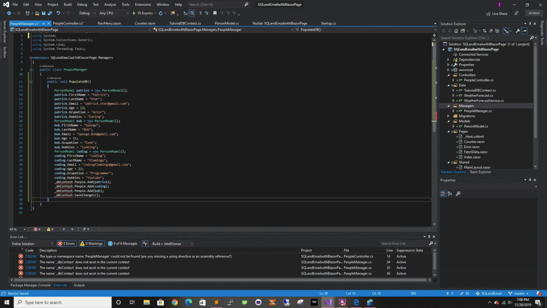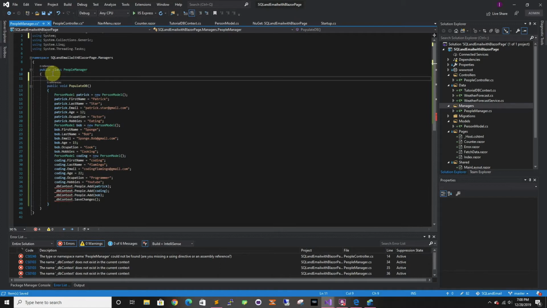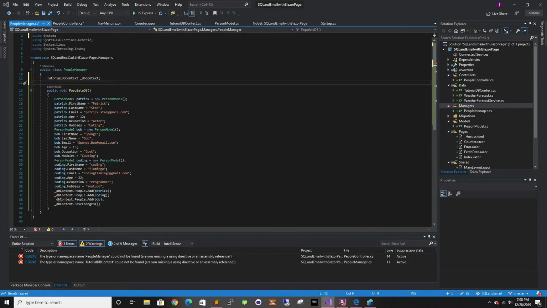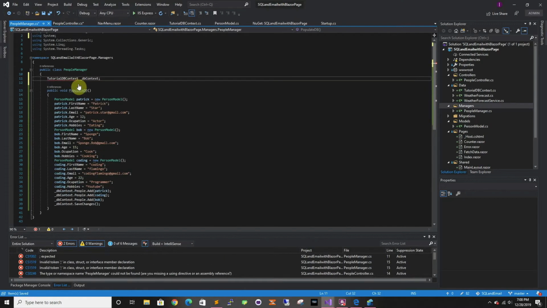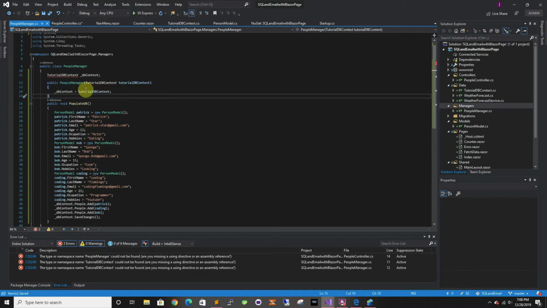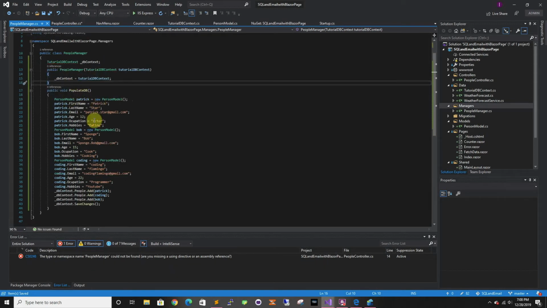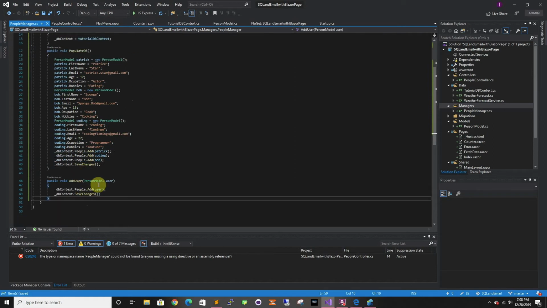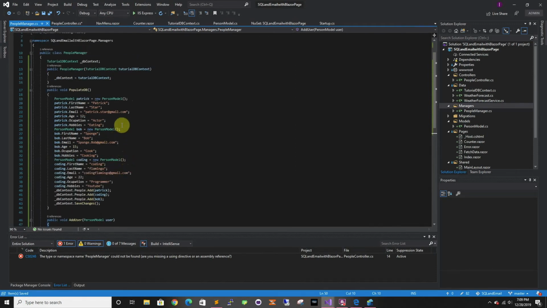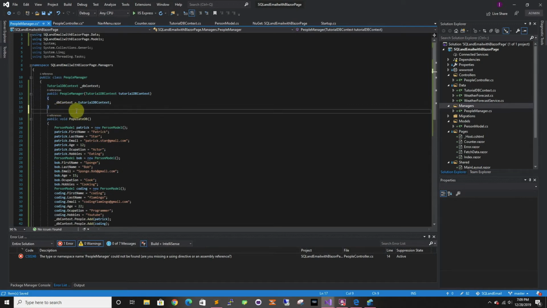To do this, we're going to need a database context that is going to be passed in the constructor. As you can see, I'm just creating 3 fake users. One is me, one is SpongeBob, the other one is Patrick, and I'm just adding them to the database. The second one is for if they're actually passing us a user. So if someone actually created a user, we're going to pass it and just add it. Those are the 2 methods we're going to need right now for this class.